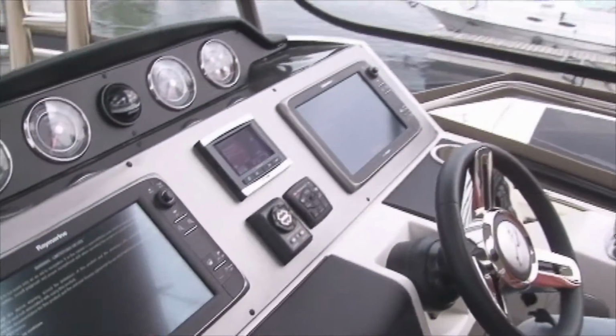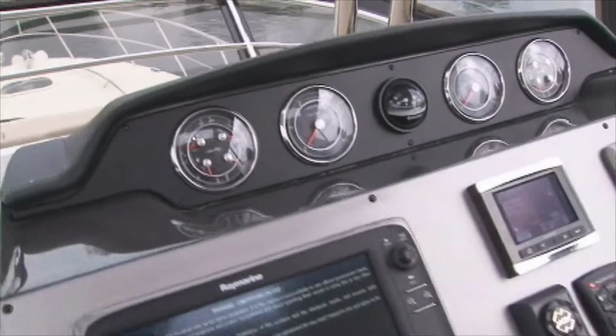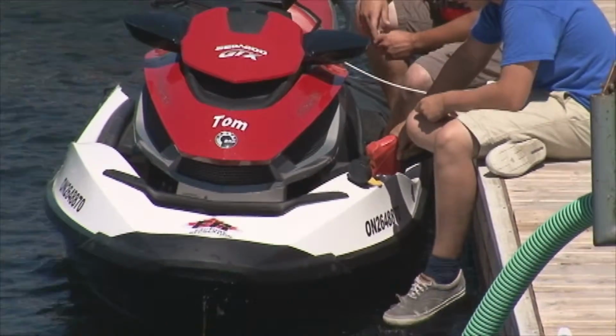Absolutely. Now, dead in the middle is the Mercury system to give you all the vessel view, to give you all your information on your fuel consumption. And the best part about owning a boat is the amount of fuel you spend. The more fuel you burn, the better your life is, because the more time you're taking off and enjoying the waters. These Raymarines you can tap into the Mercury system and run your engines off that, but you have the gauges up ahead. Absolutely, just to glance at and see what's going on. That vessel view is going to tell you everything that you need.